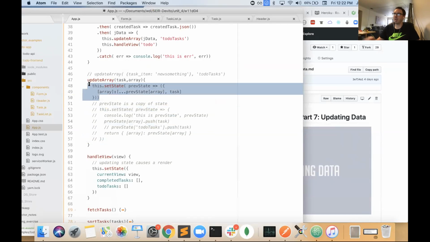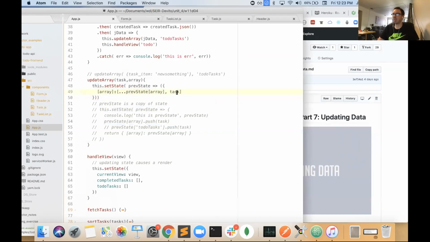You're going to take your array that you're getting in, using the spread operator of the previous state array. That's taking your previous state to-do tasks and splitting everything up into individual pieces. And then you're going to add on your new task that you just made.